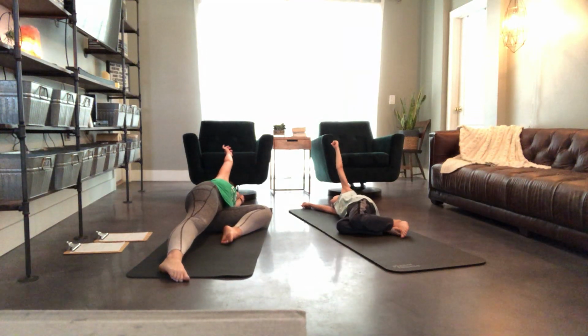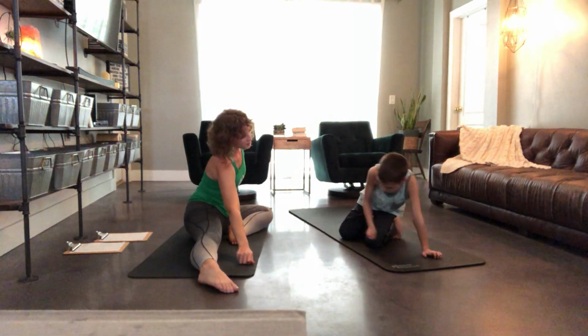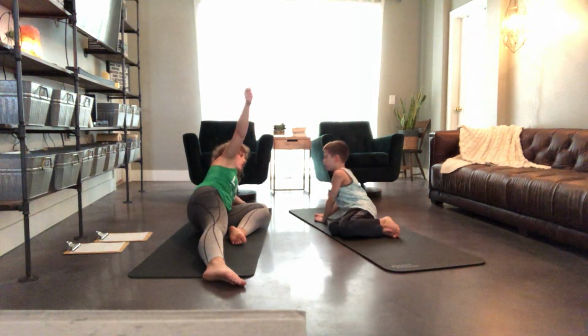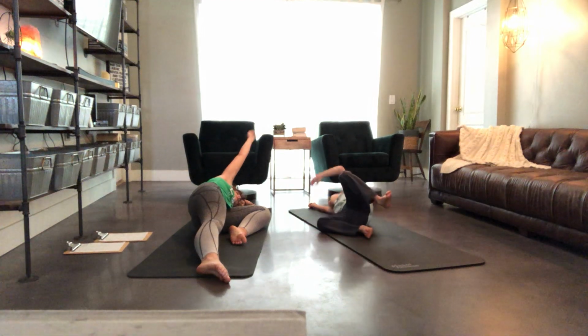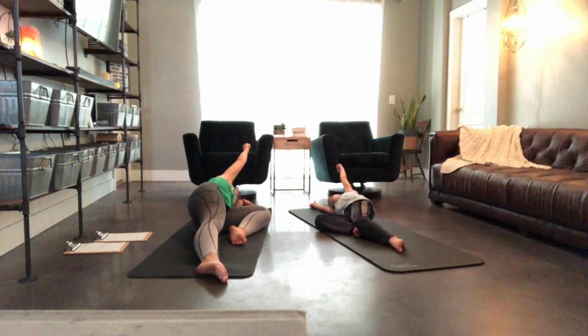Okay. Oh, you know what? Silly us, we left our tools down there. Oh okay, I found it. Let's reach up and grab one. Okay, and lower back down. I forgot, keep that top leg nice and long onto the mat. Good job. That's our hammer.